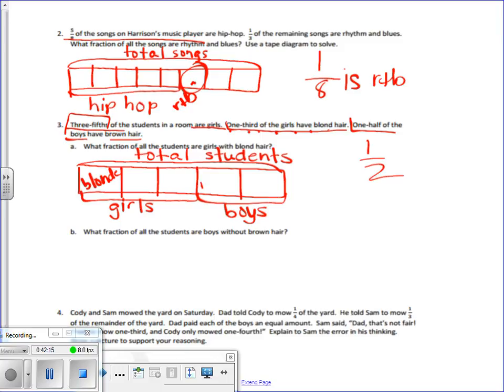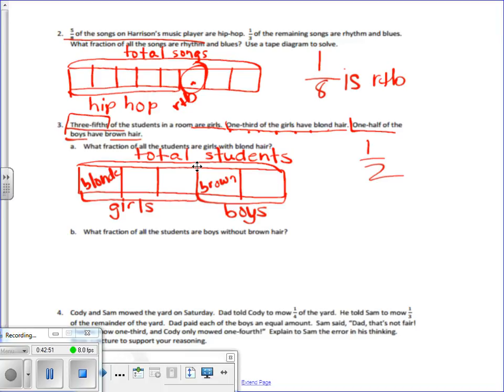Y'all were looking around like, I don't know. Y'all were looking at the test, looking at the floor, hiding your face. Whatever. Now that we've got the tape diagram all completely figured out, and see, this is the thing. Y'all can tell me this stuff when you're in class, but as soon as you have to do it on your own, you go, I don't know how to do this. So you can do it in here. I've got proof. You know how to do it.